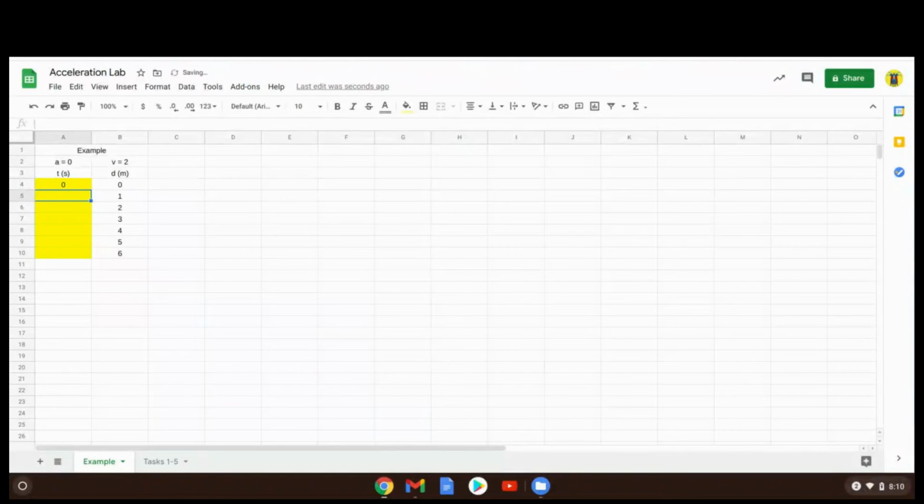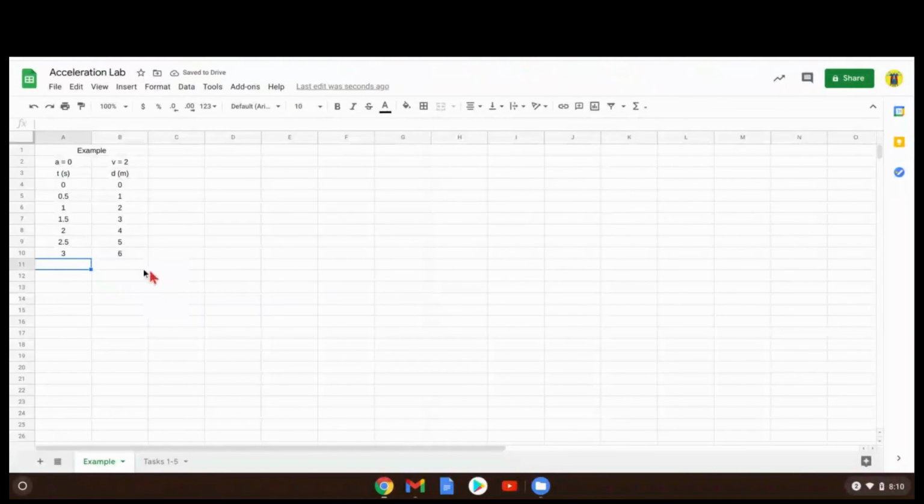Then at 1 meter, it took 0.5 seconds to get there, and at 2 meters, it took 1 second, then 1.5, then 2, then 2.5, and then it took 3 seconds to get to 6 meters.